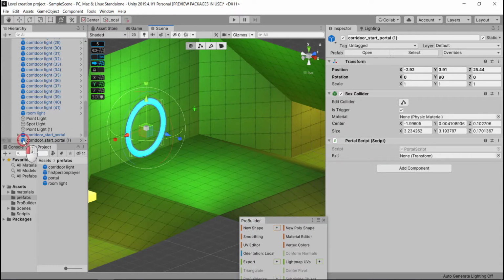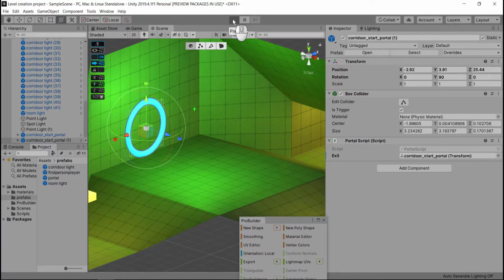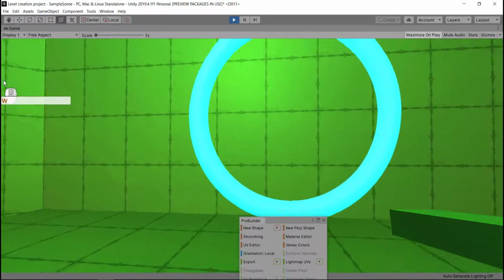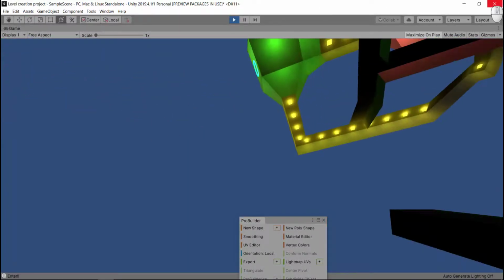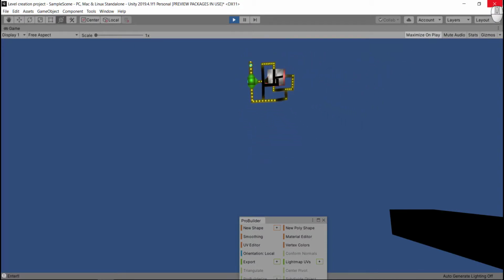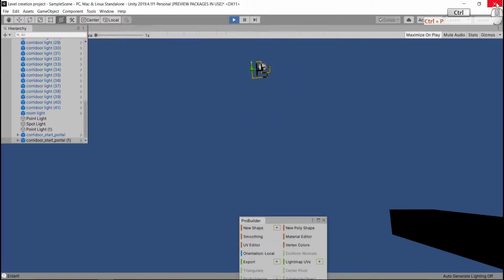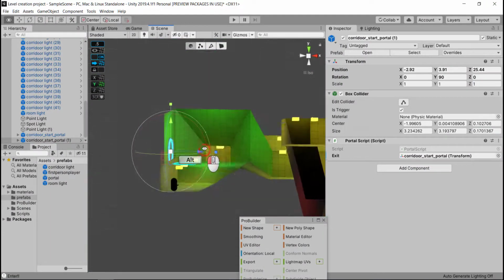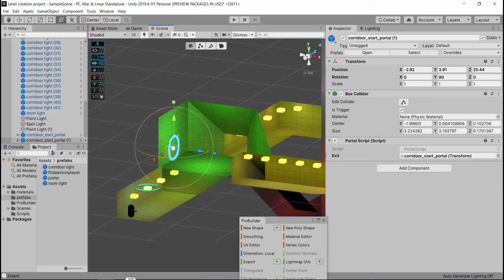So while selecting our duplicate, I'm going to drag my previous instance and drop it to the exit transform variable. So if we go to play mode and we hit here, so yeah, we fell out of the level, right? So let's go back to our script.